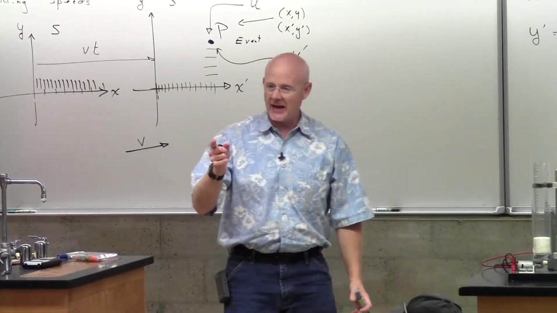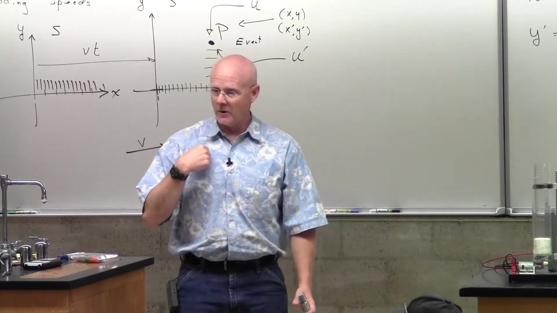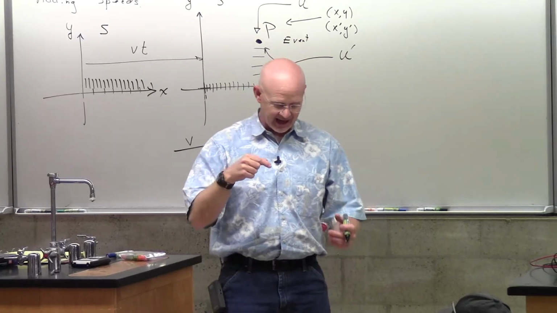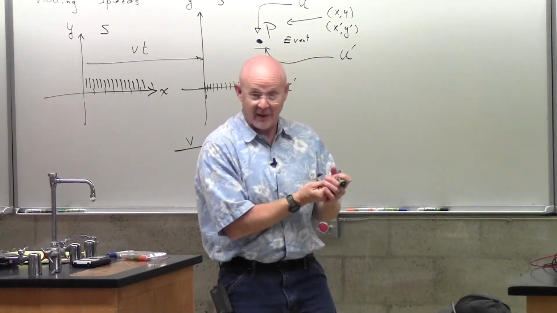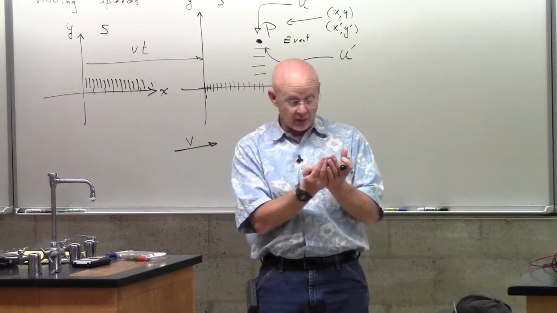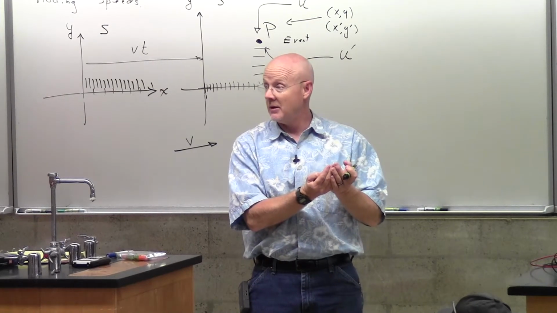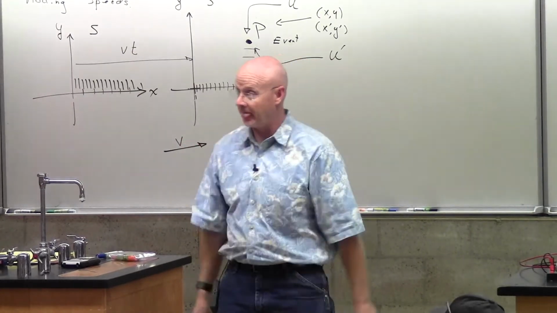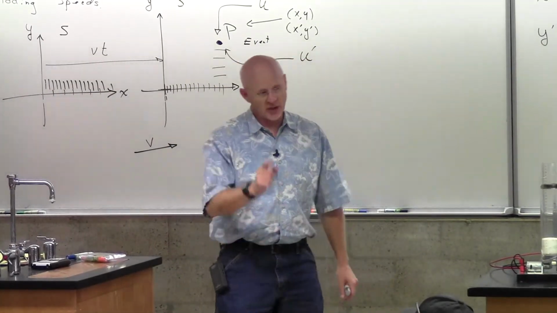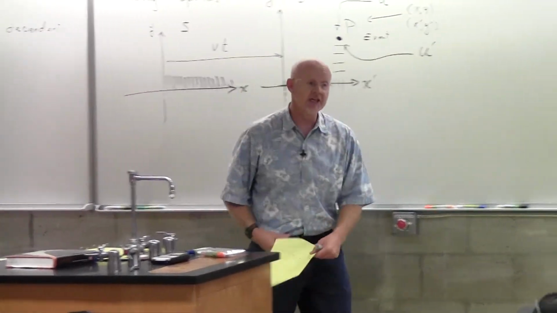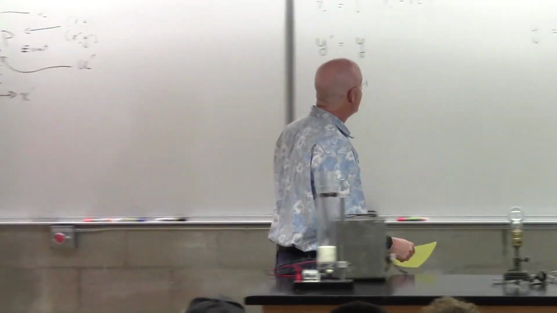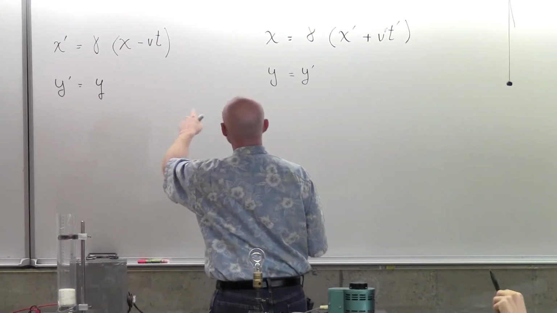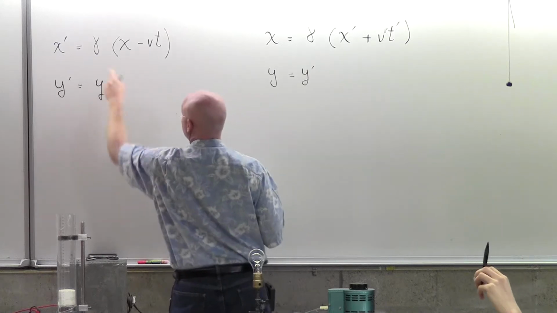So if I were to ask, what time do you have on your watch? I have to get that information from my watch. I would look down and say, okay, I have t prime. I also have the velocity I'm moving. From that, could I get your time? And I could, but we're going to skip a little bit of algebra to save some time. It was Einstein who put this together and said, well, look carefully at this. Isn't this a perfect recipe? What if I put that into here?